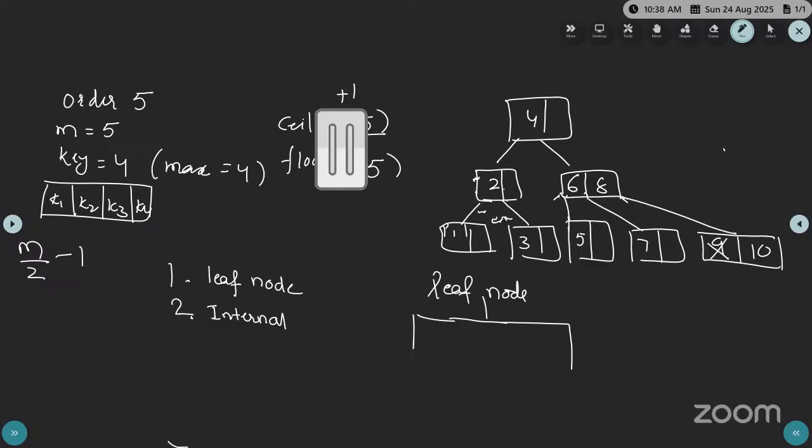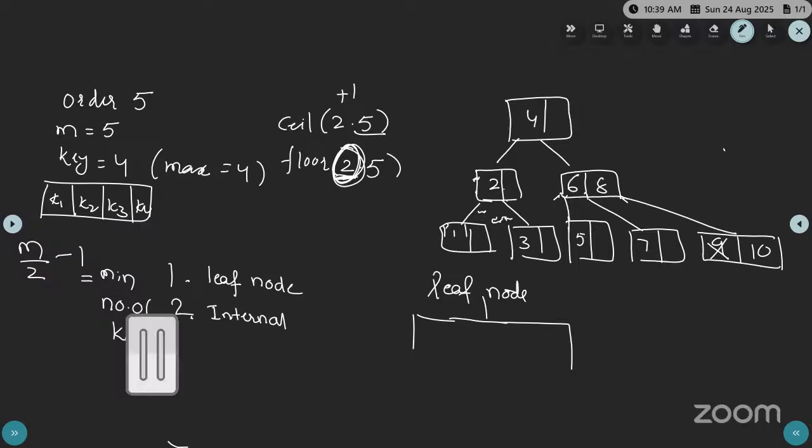Now m/2, 5/2 seal, 2.5 seal, 2 or 3? 3, 3 minus 1, 2. This is the formula for the minimum number of keys.